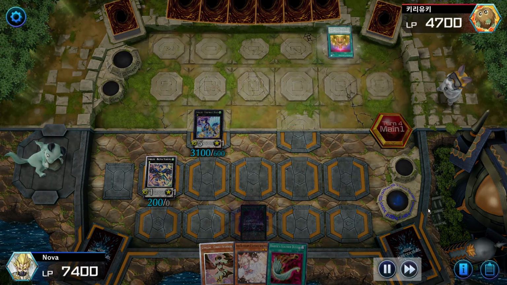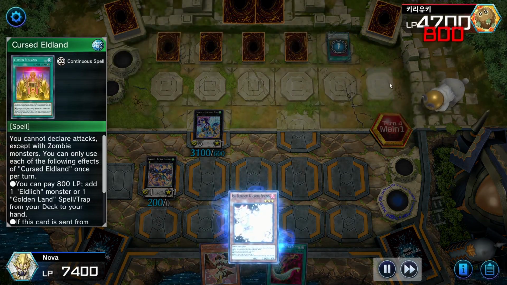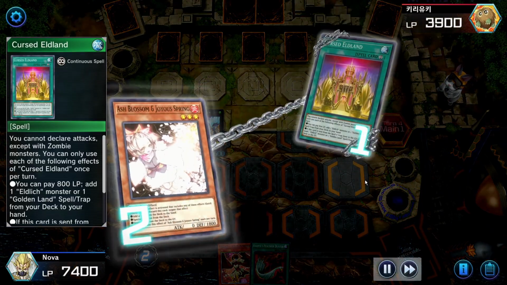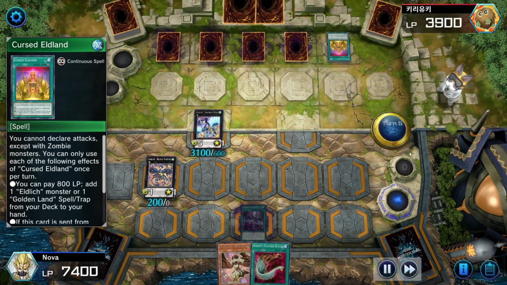Our opponent's going to draw and then activate Horse Elfland. Then they'll set 4 and activate it again, which will Ash Blossom. I think they're not aware that Golden Lord is banned in this mode. With that they'll end their turn.